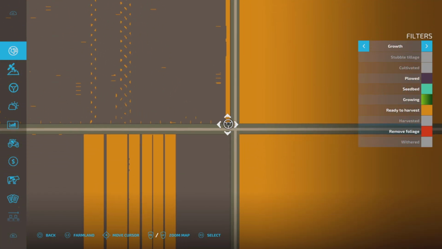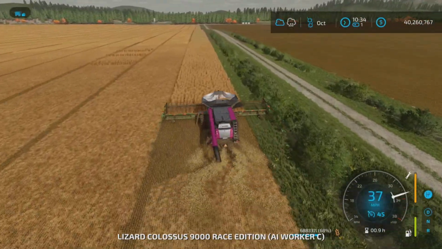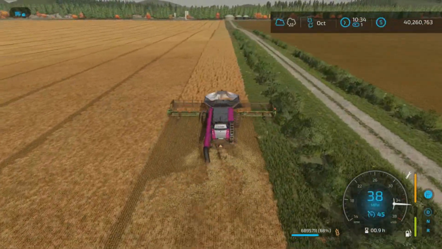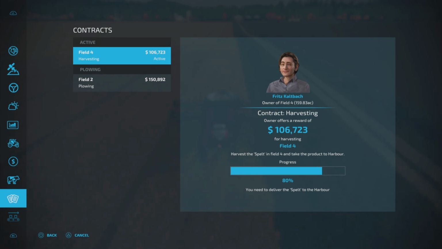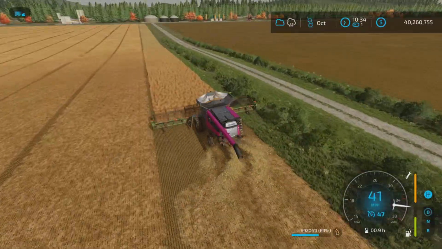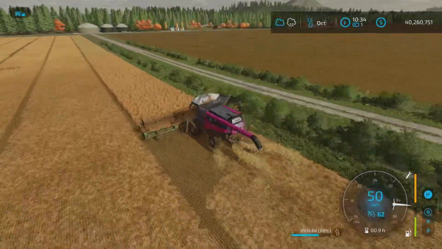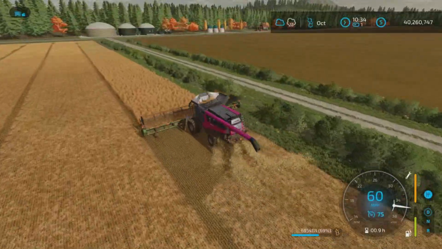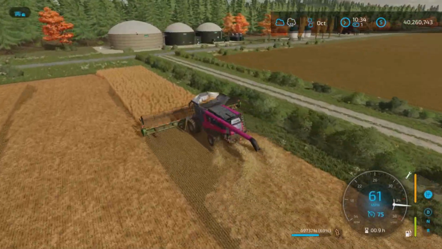Our little friend up here is almost done. So let's follow him and see what we end up with this contract. So let's see that. Yeah, we're good there, and let's bump up the speed so we can finish this off right now. Yeah, no skipping while I'm watching them. Nice. And we're done.